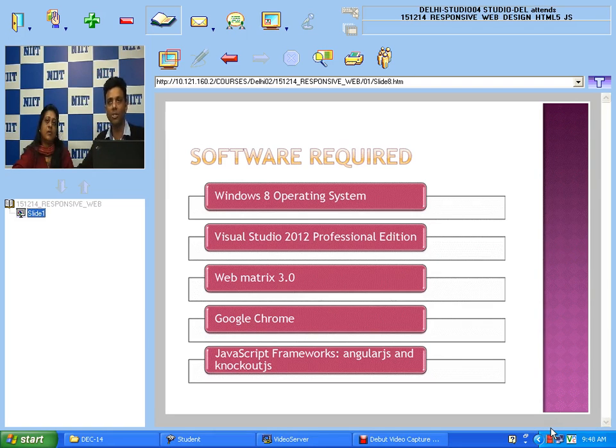I want to make sure that everyone uses Google Chrome, because many HTML5 and CSS3 properties are still not supported by other browsers like IE or maybe Firefox. So I recommend that people use Google Chrome. Then we will use JavaScript libraries: AngularJS and Knockout, and of course we will use jQuery here.